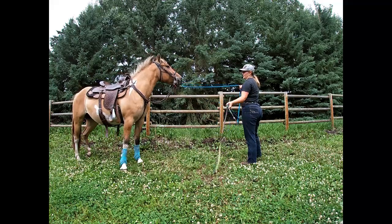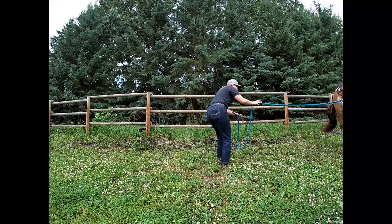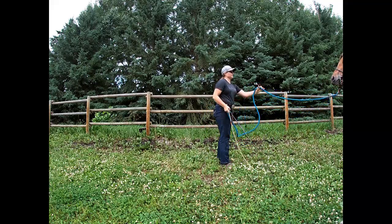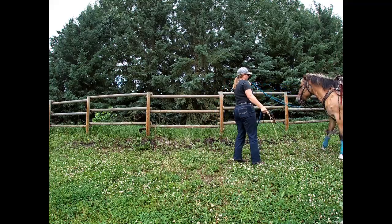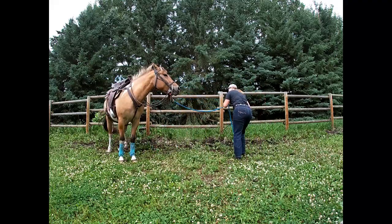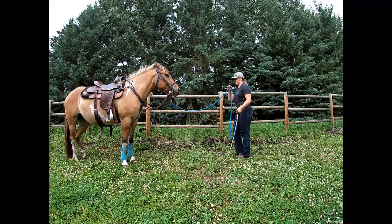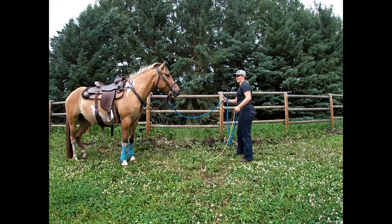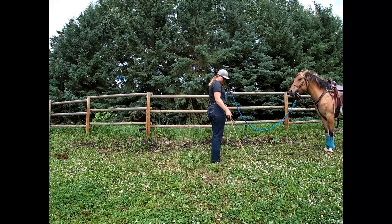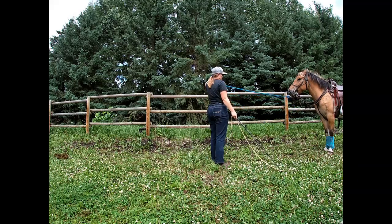So right there, he's not really doing much, so I'm going to flag that shoulder, stay with him until he goes all the way through, yield that hip. Now we got to kind of yield his shoulder back onto our line here, send him back through. And there we go. That was a little bit nicer with his hip. He kind of tripped a little bit in the dirt, but at least he was a little bit more willing to give me. There we go. Just going to let him stand. Because that's how we get them light, is rewarding that little bit of try there, stepping up off that pressure.